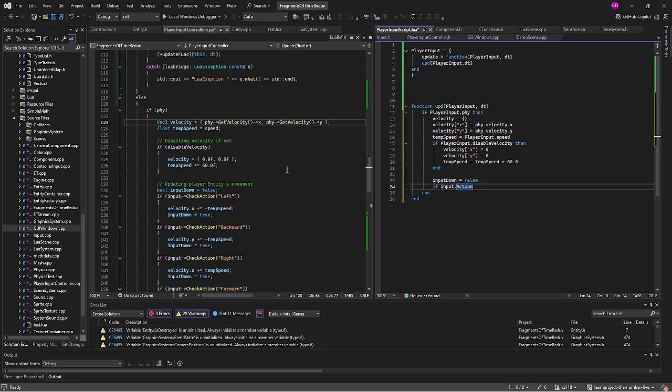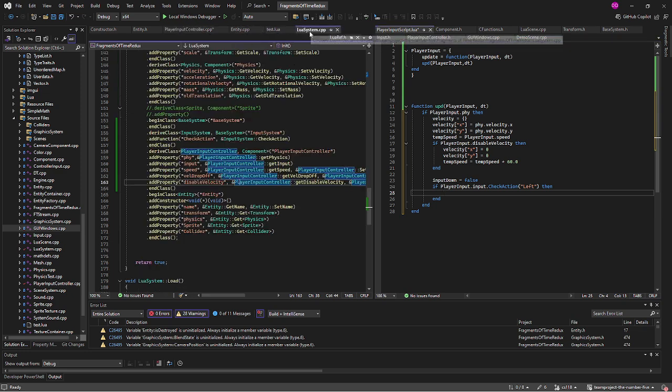So this is the input, so actually we need to do player input dot check action left. Then I believe that would be correct, based on if we have it here.